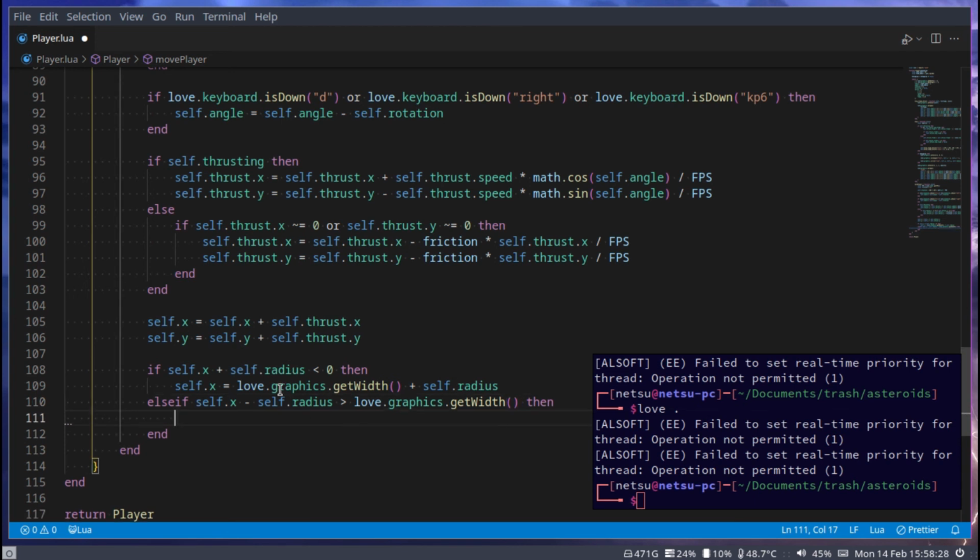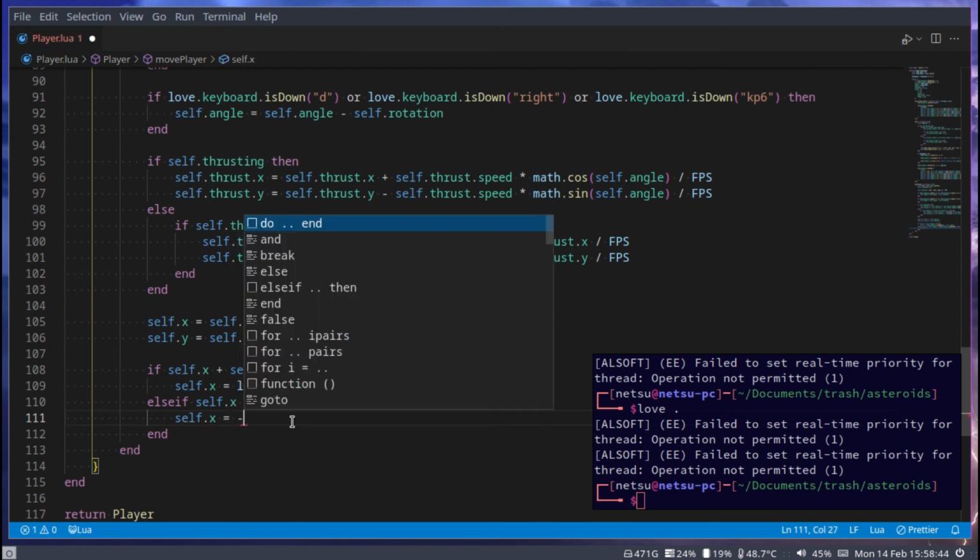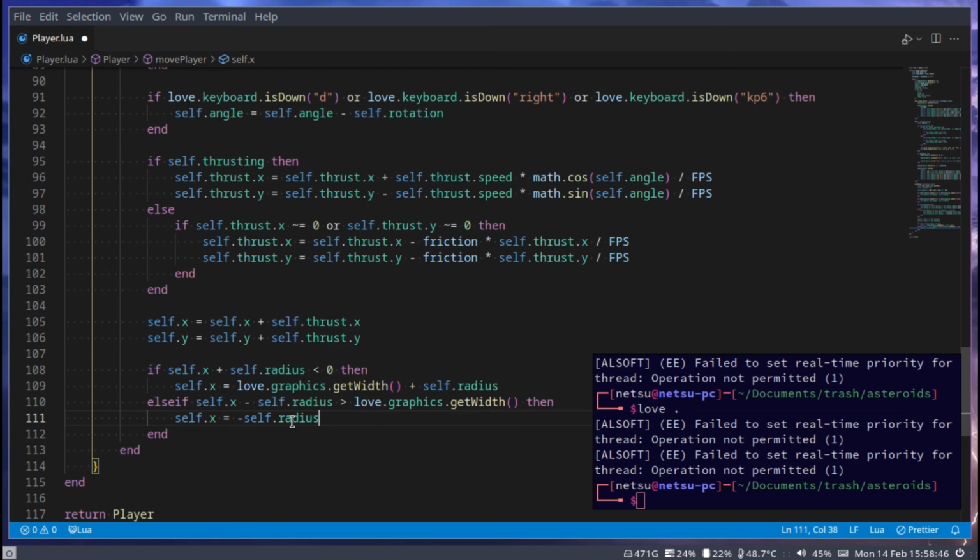And now we can just copy this self.x, and actually we don't even need to. We can just say self.x is equal to negative self.radius, because here we added the radius, but now it should be 0 minus the radius.